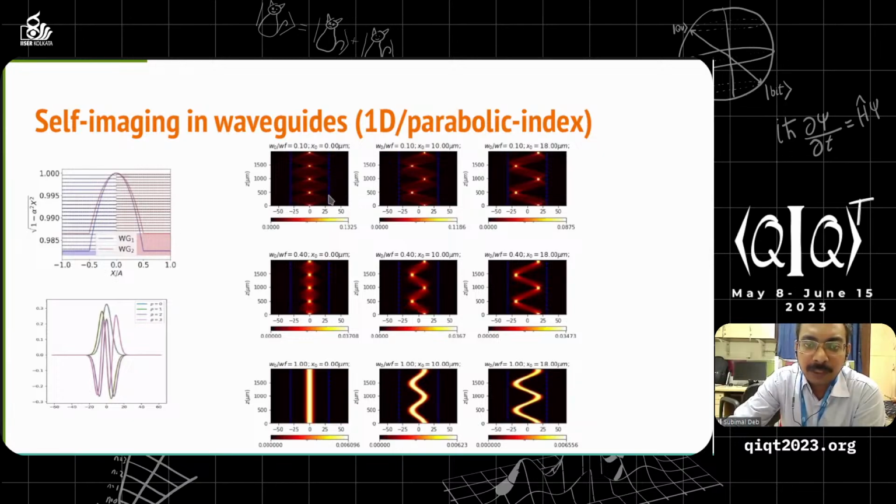Now, as you increase the width of the input beam, you can see that the beam propagates undistorted in the lowest figure. And that is so because the input Gaussian beam will completely couple only to the lowest order mode. And you do not excite any other higher order mode, and therefore it propagates undistorted. The other thing that I would like to point out at this point, we'll look at the other two figures on the left side. How different is this from the previous waveguide? The mode profiles smoothly die out, remaining confined within the walls of the waveguide.